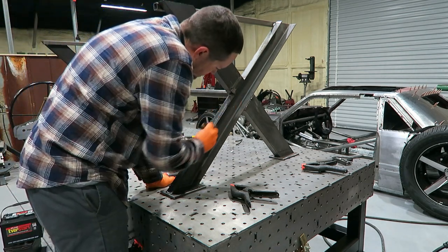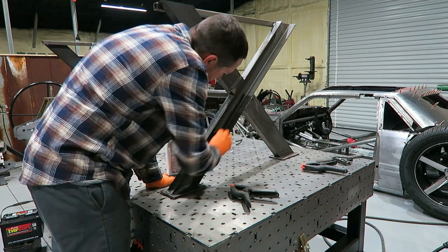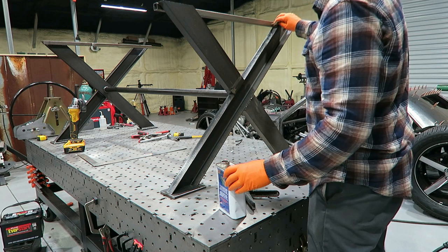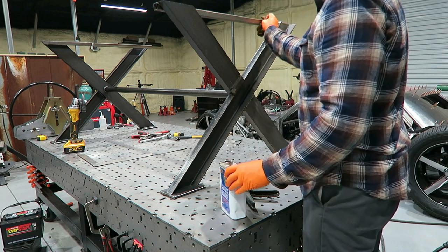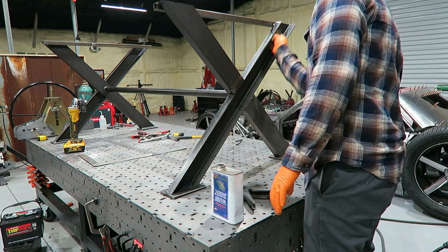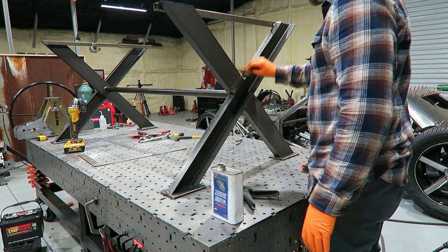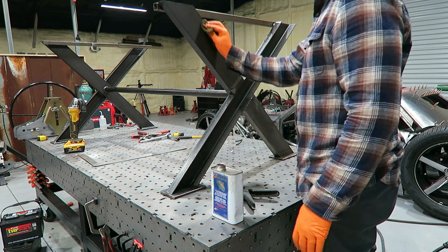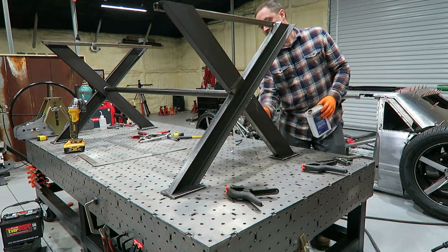Once everything was welded up, I put a good healthy coat of Shark Hide on the whole thing. Gotta keep it from rusting. What I did do though is any rust or scratches or any character that was already in the metal, I just left it on there, Shark Hided right over it. I really like that rustic look to it. So I left every bit of that, just sealed it up so it doesn't change from here going forward.